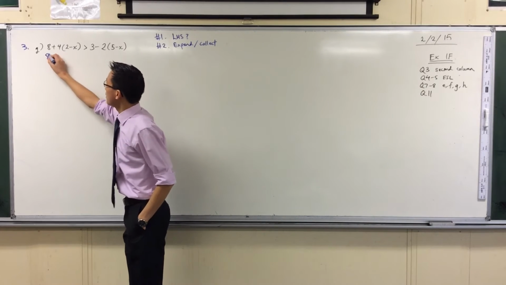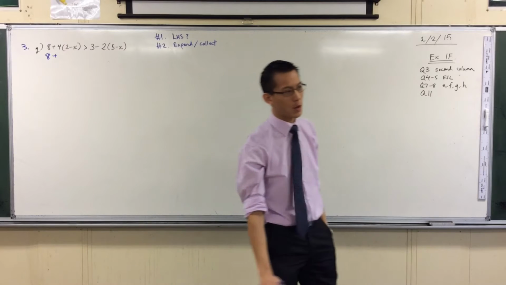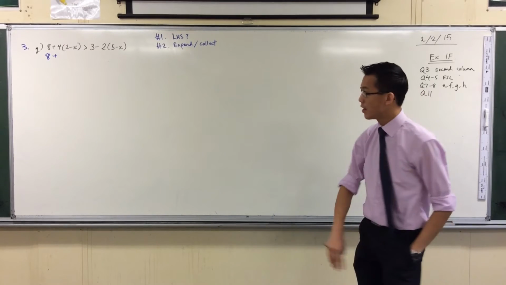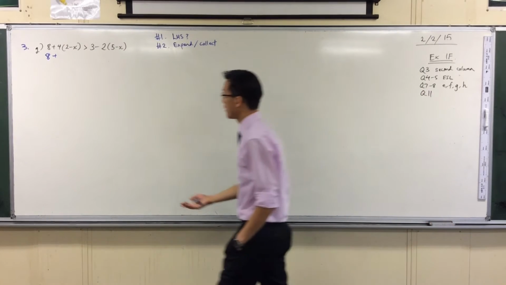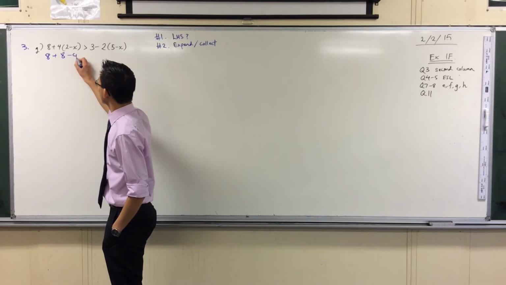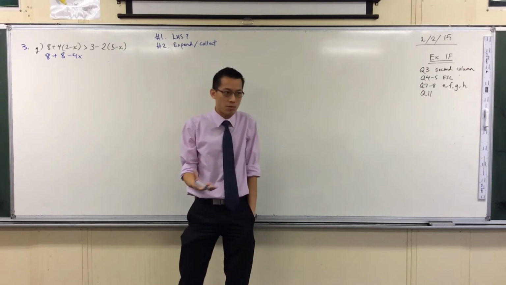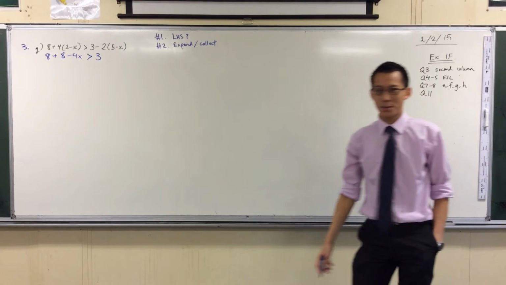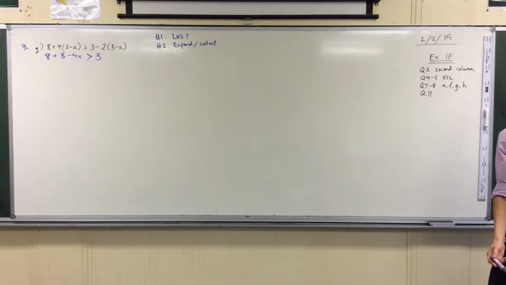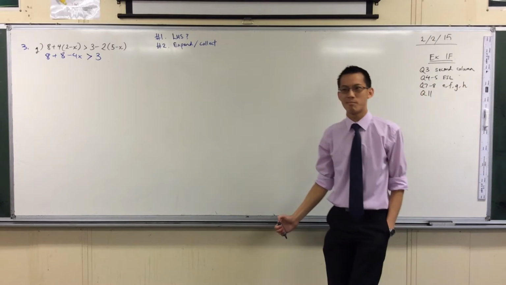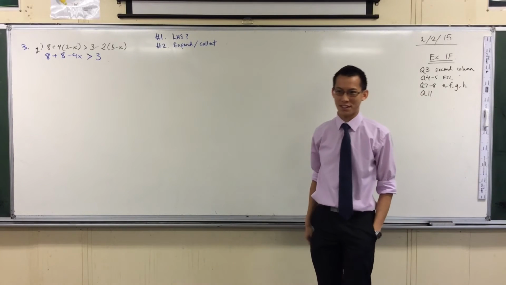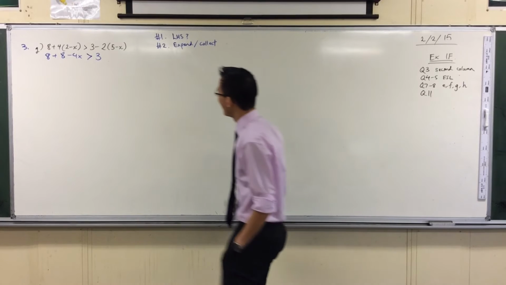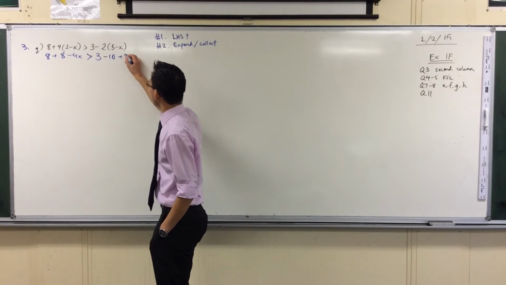So, what do we got over here? The key thing, of course, with inequalities is to watch out for your negatives and or your double negatives where they pop up. So here we're just going to get 8 minus 4x. That's pretty standard. What are we getting over here? Who wants to tell me what the expansion is? Someone hasn't said anything yet. Let's see. Yeah, Rena, why don't you give it a go? Minus 10 plus 2x. Great, thank you.